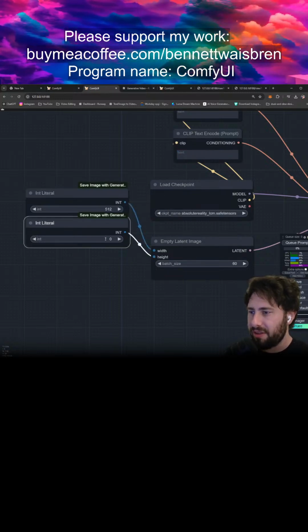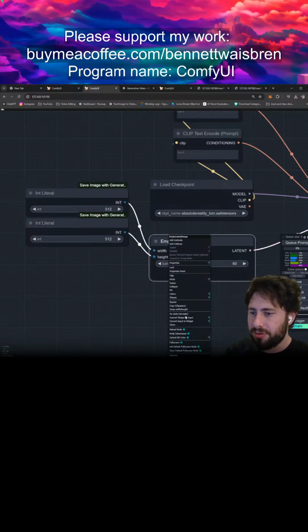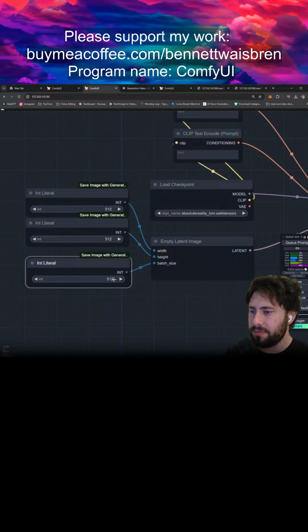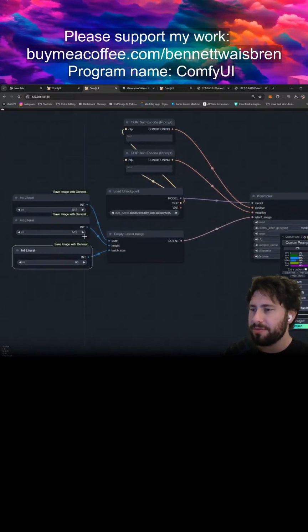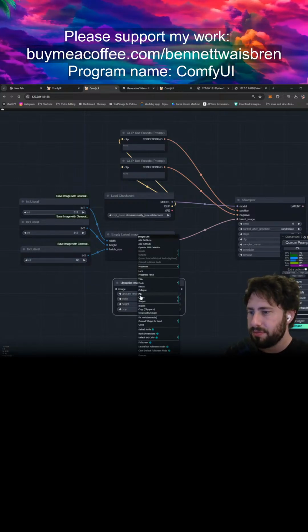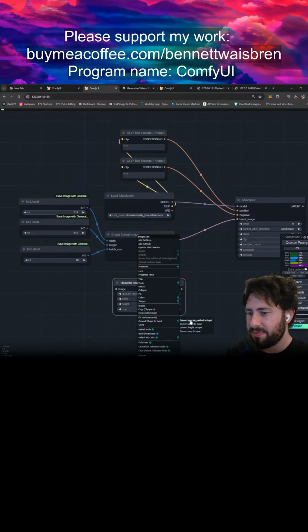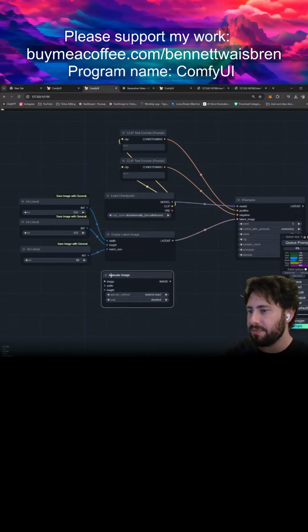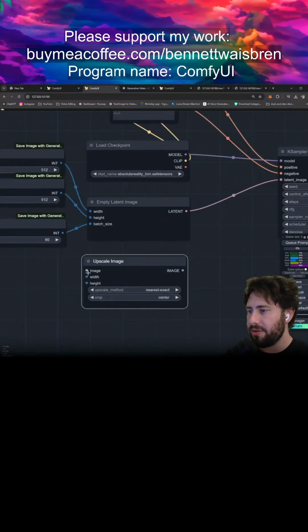Okay, 512 by 512. We'll also change batch size to this as well. 60. Scale image. Crop to center.